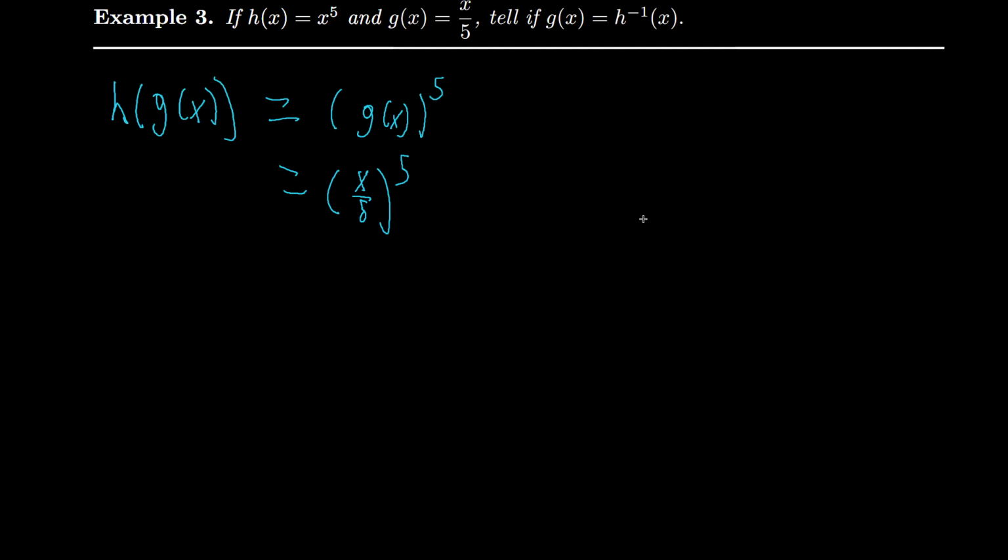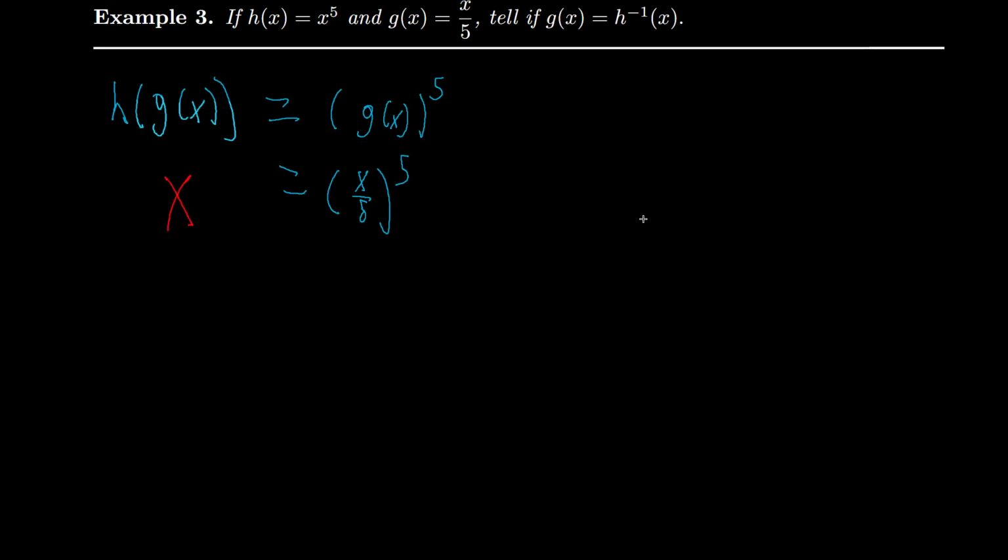Am I ever going to be able to get this to look like x, doing any form of mathematics? Remember, I can't add, subtract, multiply, or divide anything by it. I have to just simplify this down to get to just x. I know that I could multiply and add stuff to make it be x, but all I get to do is just simplify it. That's not possible, so this doesn't work.